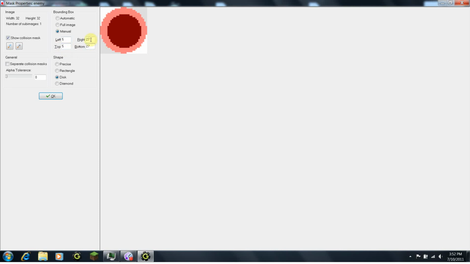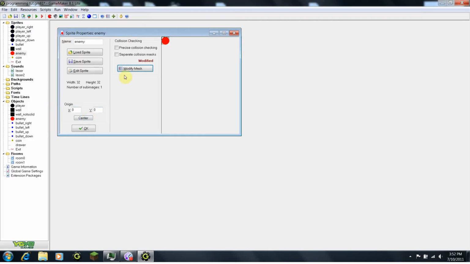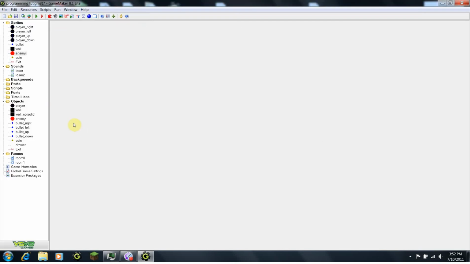And you can see here eventually I worked it, and I just kind of tried to put a good circle in the center of it. That looks pretty good right there. You just want to have like a little ring on the outside so that they can go through those really narrow passages without worrying about it.